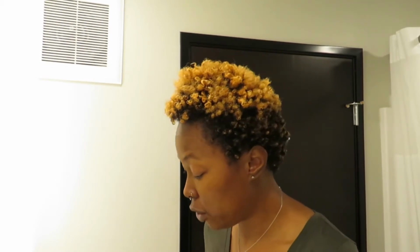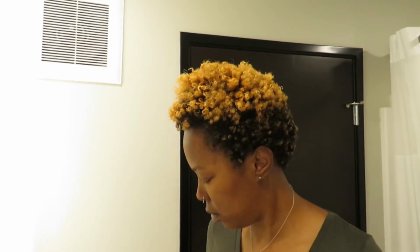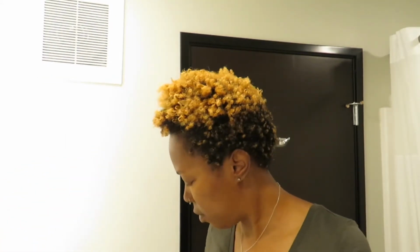We are going to proceed with applying the foundation. I am going to use the Too Faced original formula oil-free foundation. I'm going to use it on this side, which would be my left, possibly your right. Just one pump. Okay, going to take my trusty, ever so amazing $6 e.l.f. foundation blending brush, and I'm going to apply it just to this side of the face. And notice the consistency. It's not particularly thick, but it's not runny either. Okay, that's something to keep in mind as well. So just do that.